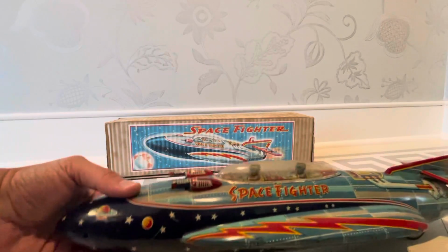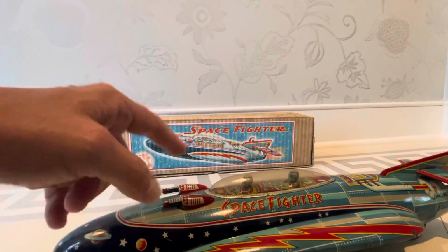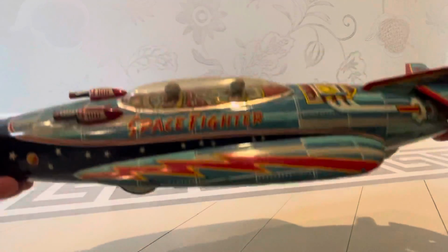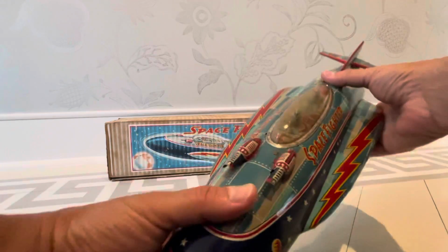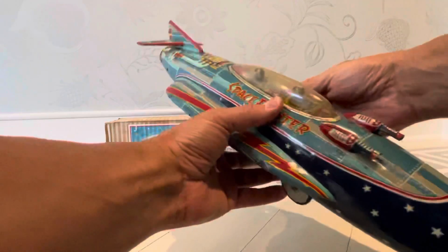But anyway, the hand-painted guns that are reproduced, you could tell they're hand-painted. So these are clearly lithographed. I can tell that from my end. And look, it's like a whopper. It takes two hands to handle. You had this cool cockpit and this beautiful side with these swept wings over here. So all in all, it's very cool.